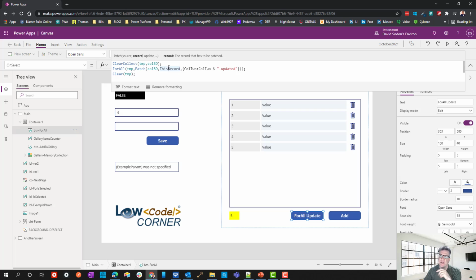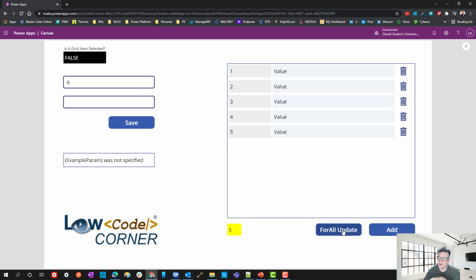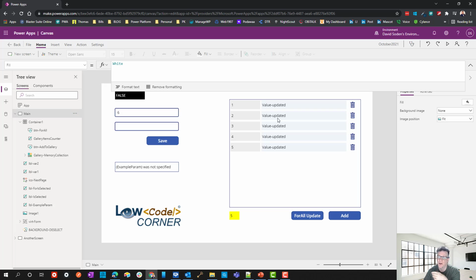But notice that I only have this record being used here. So this record is essentially going to bring back the row, and in this case it's column 1, which is the ID, and then you've got the value. And so I have a lot of things in this table with value, value, value, and when I run through this update, you'll notice that it goes ahead and works as designed, and I don't get any issues with it, right? And so I've updated all of the values because that's essentially what I was trying to do in the code. And I only used a reference to this record.